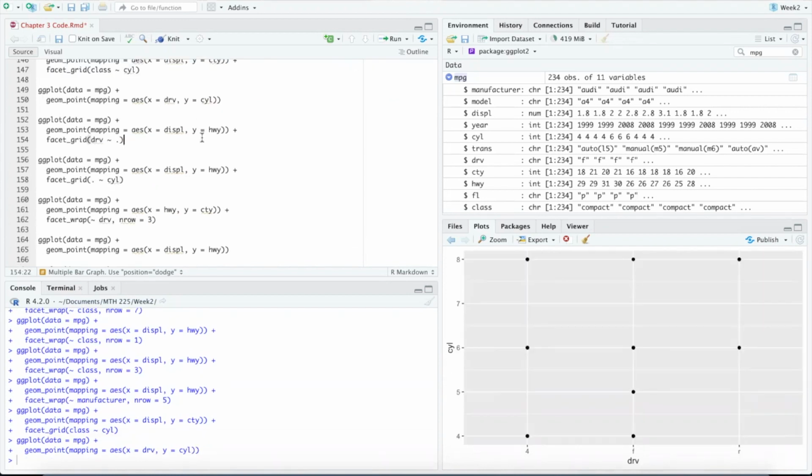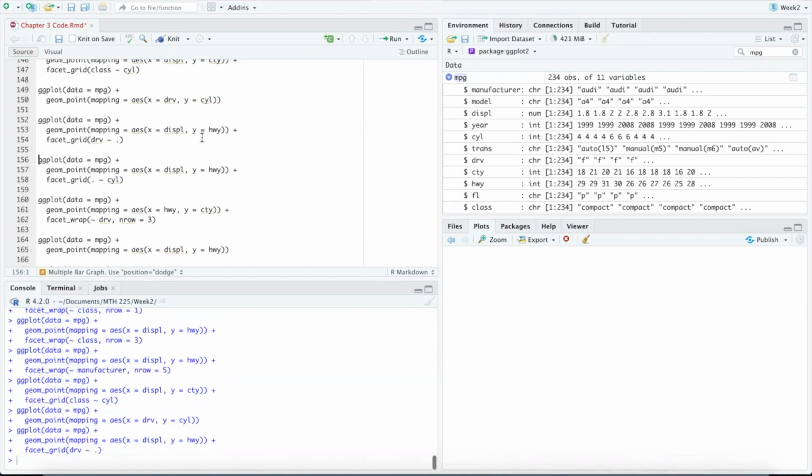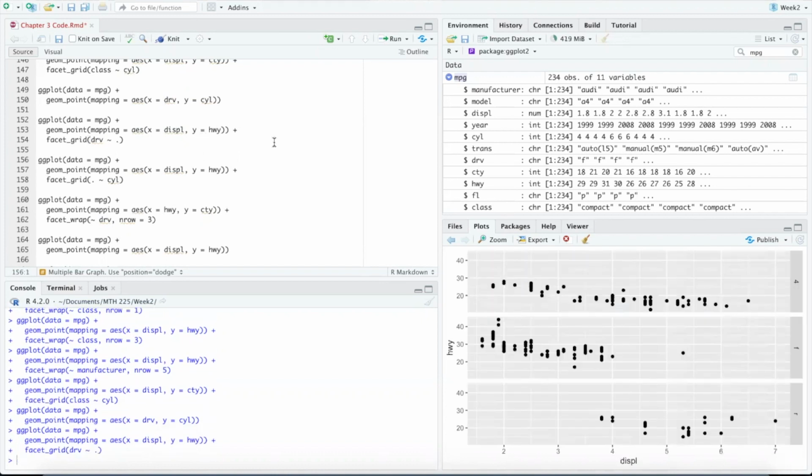Now, if you do facet grid, because you want to bring in that variable, you can see it. There are 3 different levels of the drivetrain. And then here you see all the different displacements, liters. This is a numerical scale, and then you've got 3 different categories. Numerical on the X, numerical on the Y, and then categories. Now notice when we have the tilde and then period, it gives us the drivetrain, and it gives us the 3 values of the DRV variable in rows.